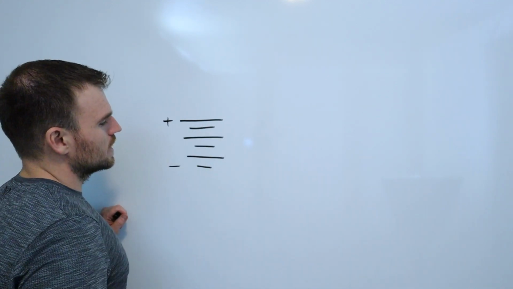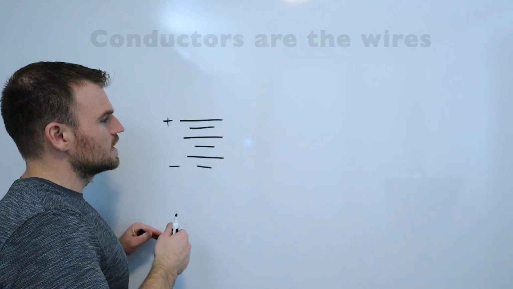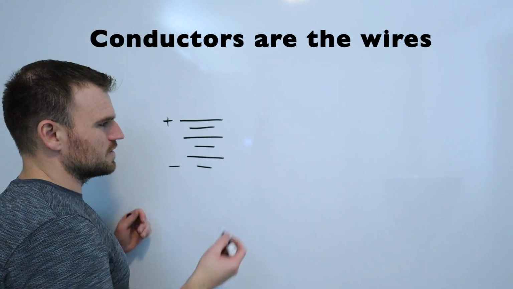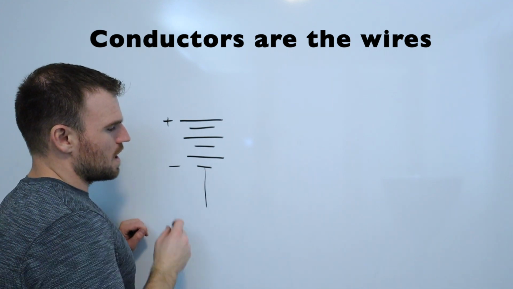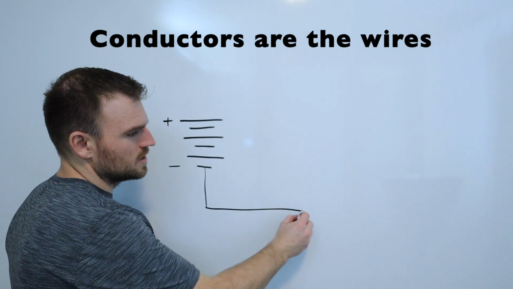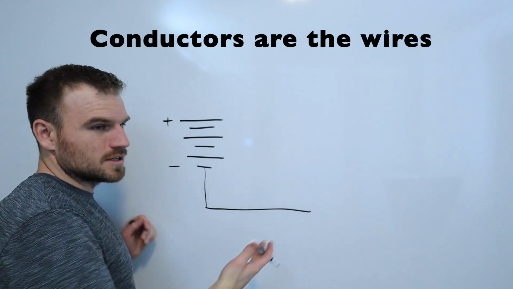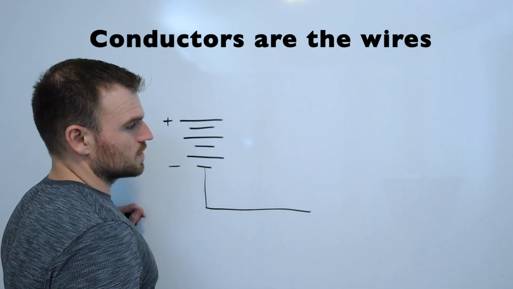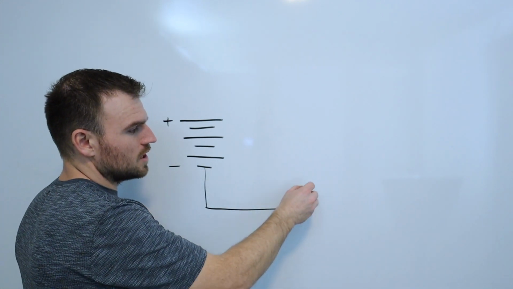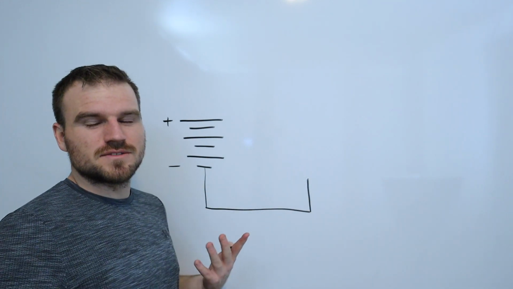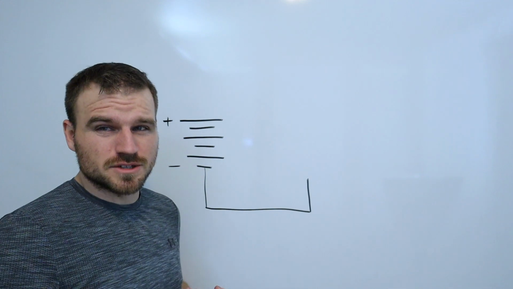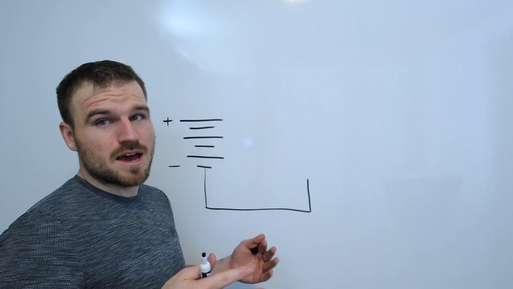We're going to go ahead and do our conductors because I just like to connect everything as we go along. So a conductor will be connected to our power source. It's going to come over. It doesn't really matter how it turns and twists. We're just going to have it come over. And then it's going to go up into a load. Now, we're going to start off, we're going to talk about more of a resistive type circuits, and then we're going to use a lot of resistors. But anything can make up a load.